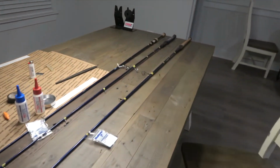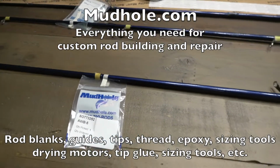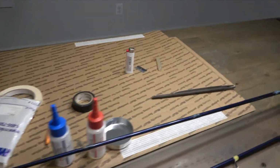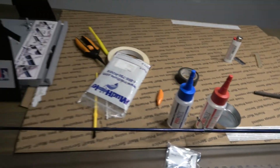So what's left with these other rods that we're gonna work on tonight? So this one here, see I got all the parts here from Mudhole Custom Tackle. This one needs a guide there, so we'll clean off that old thread, put that new guide on, rewrap. This one here just needs a tip, so we'll put the new tip on there and go from there. And then this one, we have the guides, they're still down there and they have broke free out of the old wraps, so we'll go ahead, clean those wraps up, get them off, and then reuse those guides and rewrap them from there.